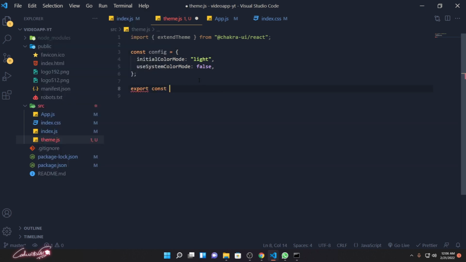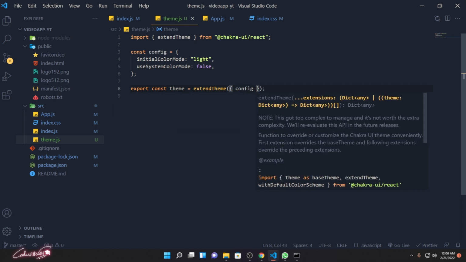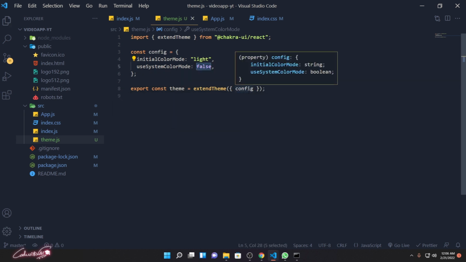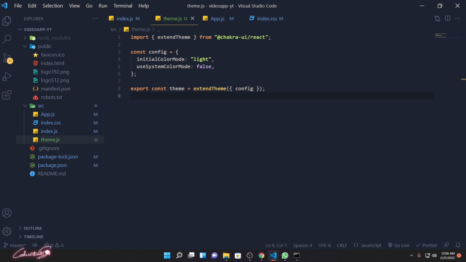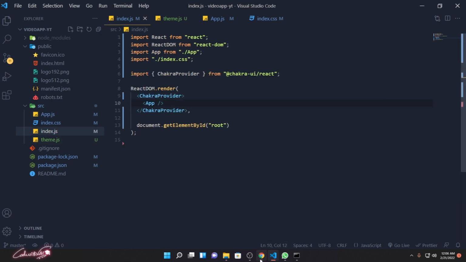Export const theme equals extend theme with our config settings. Whatever configuration we set, we need to extend it as our default theme settings. So let's go back to our app component. So from here, now what we need to do, not the app component, index.js, that is index.js. Okay, here.